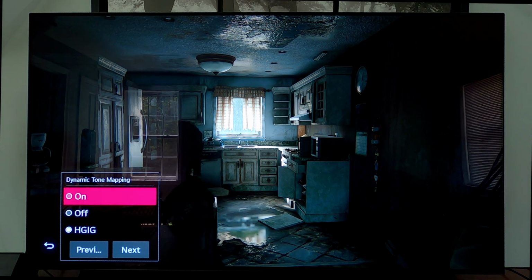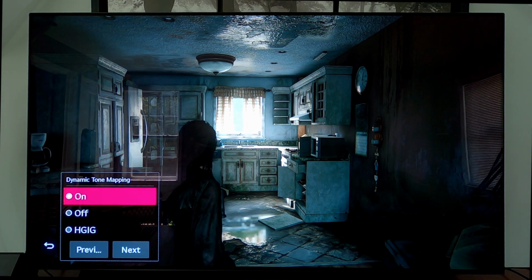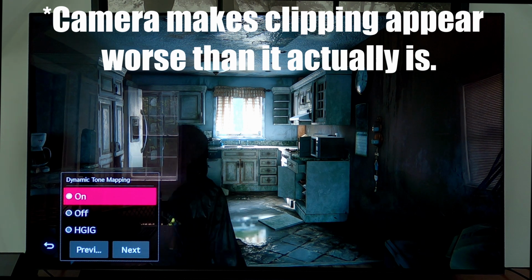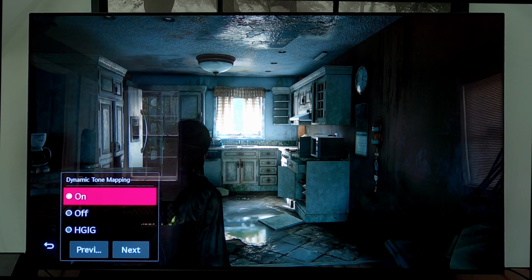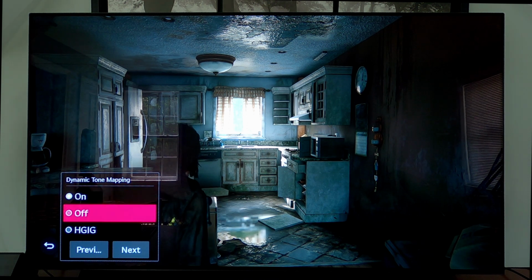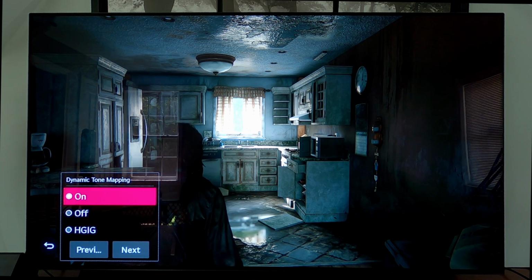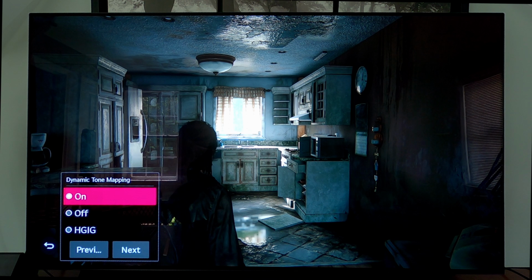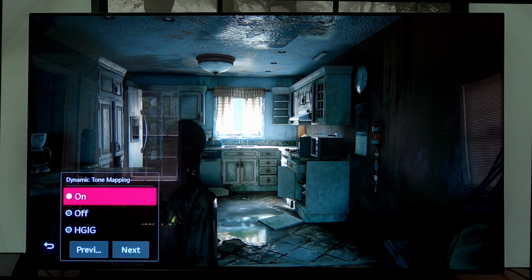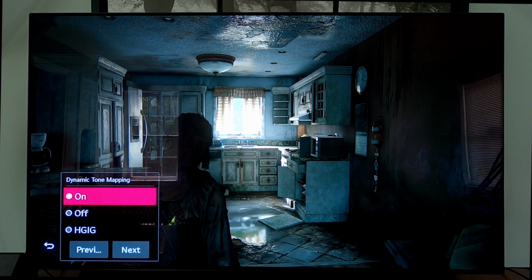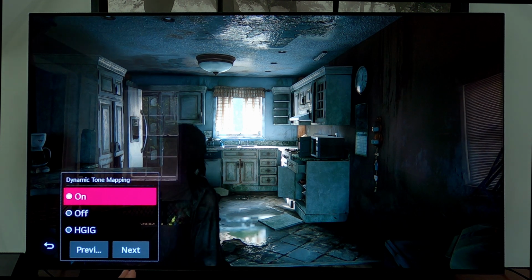Off, HGiG. And then you go to dynamic tone mapping on, and it really pumps up that brightness. And I could see how some people might think that that looks artificial, because it really is pumping up the brightness. And with dynamic tone mapping, what you have is a situation where the TV takes over the tone mapping from the console. With HGiG, like I said, the console's doing the tone mapping. With dynamic tone mapping on, the TV itself is doing the tone mapping, and it's analyzing metadata on a scene-by-scene, frame-by-frame basis. And it's doing its best to try to provide you that punchy, vibrant, aesthetically pleasing image, while at the same time retaining most of the specular highlights.